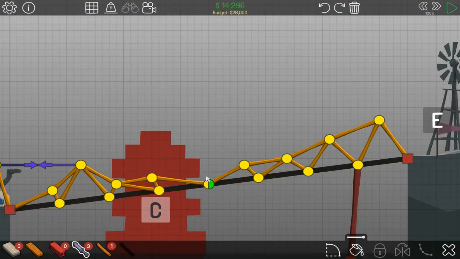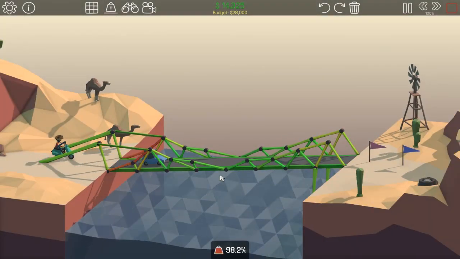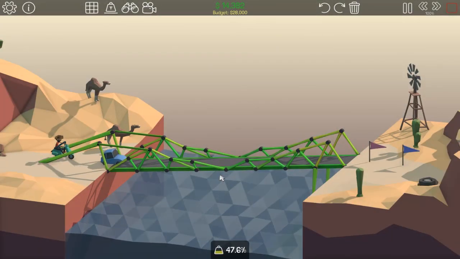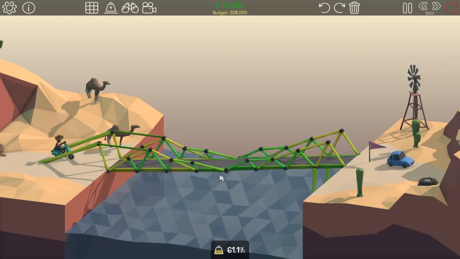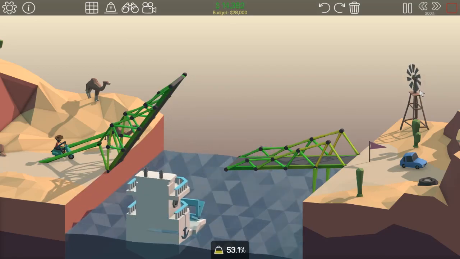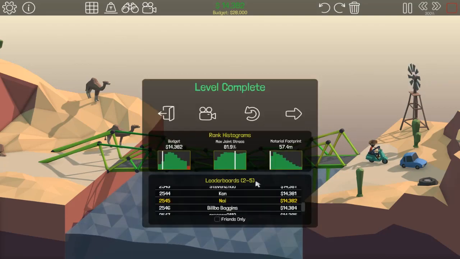Okay, not quite what we were looking for. That should do it. Nope. Okay, well, I can live with this if this is what ends up being. Yep. Not bad. Not a bad bridge whatsoever. And it actually has this very cool bridge-like design, which I really appreciate. You know? It looks like a bridge.